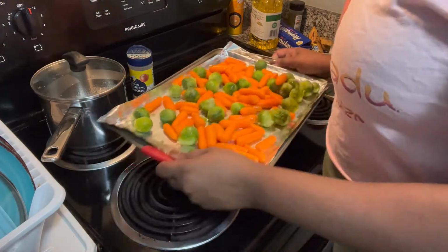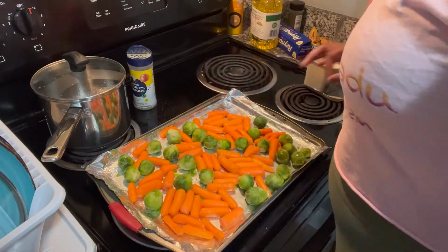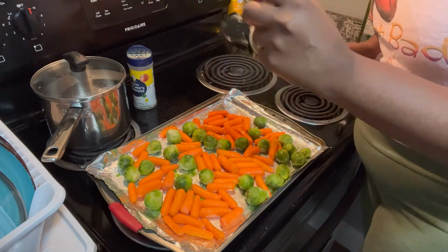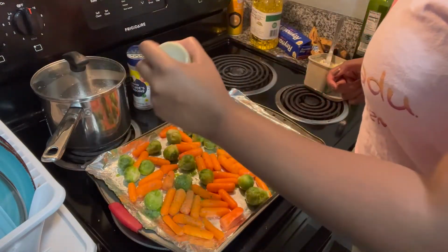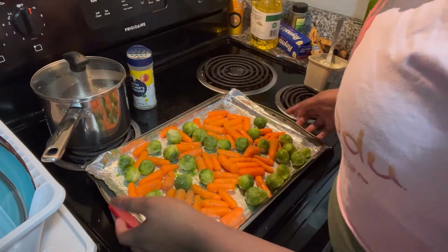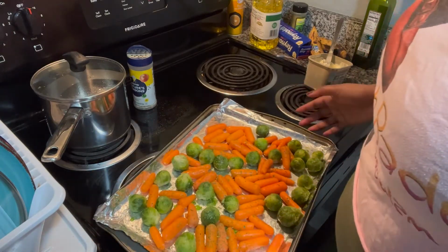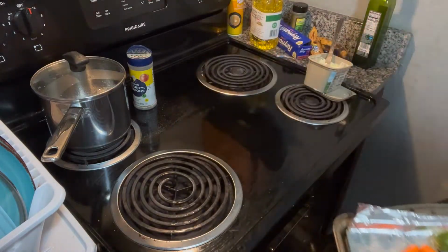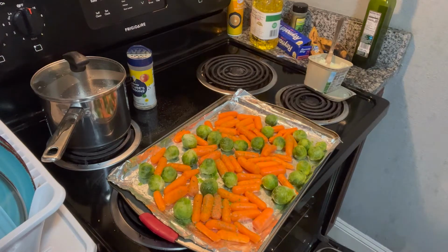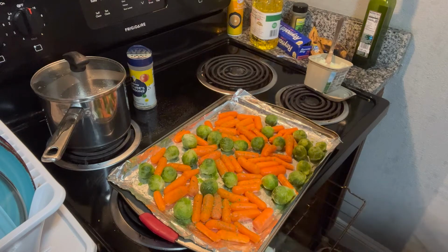Okay. And that's just like that. Okay. A little parsley. Okay. And then you're just gonna let your veggies roast. Just keep an eye on them. I usually don't even, I don't know. This oven's kind of weird that we have, so I don't know when they'll be done. So we're just gonna keep an eye on them and get them in the oven with the chicken.